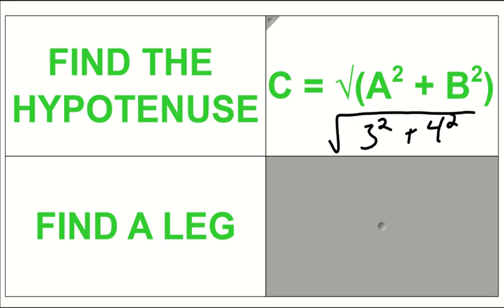Then since we're doing 3 squared, 4 squared, you're going to press 3. Then you press x squared again. Then you press plus. Then you press 4. And you hit x squared again. And once you have that in, you hit enter. It should give you 5. Anybody not get 5? Everybody follow how that works? Relatively easy to enter in once you get the hang of it, okay?